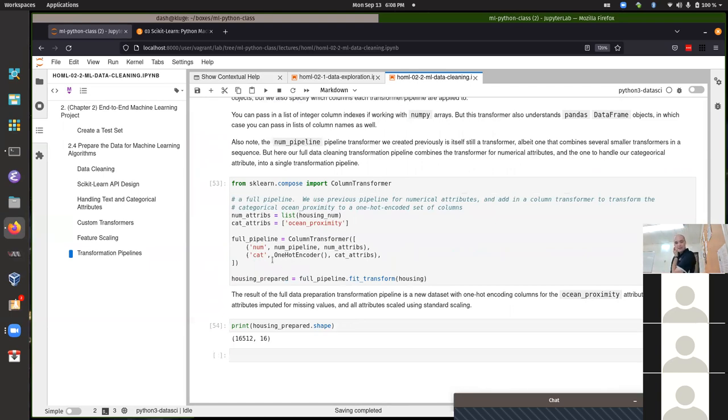So the very final one at the end was an example of a full pipeline where we do the numerical. This is a relatively new thing in scikit-learn, although it must be a year old by now because I had this in here the previous year. You used to have to do a pipeline for numerical attributes and then a pipeline for categorical in parallel, and you had to combine them yourself. So they did add this new one, the column transformer, where you can make your two separate pipelines and then have one pipeline that combines them to do them at the same time.